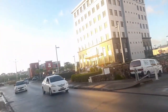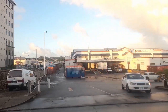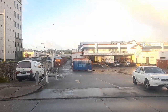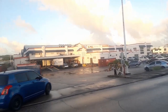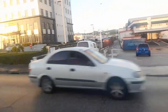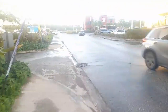This is the CGI towers here in Warrens. And as I said before, Super Center opened in Warrens, which is Massy now. Super Center opened in Warrens in 2002, sorry. That was the time when Warrens was starting to develop into a business hub. Then more businesses started to move into Warrens.